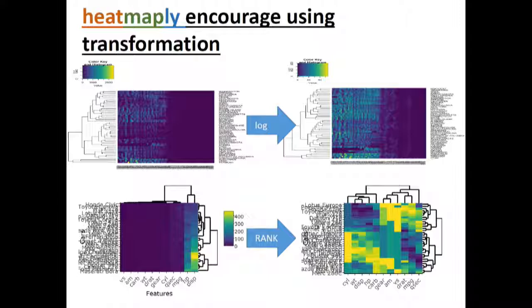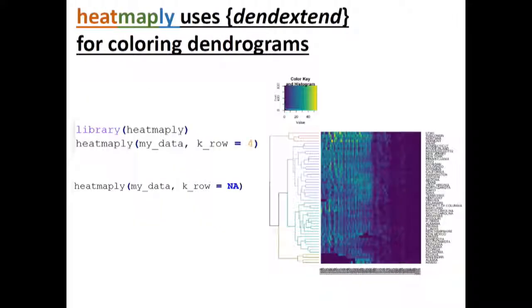On the lower part, you see an example of visualizing a matrix with very different types of variables of columns. And there what I did is I used the ranking for each column, and that way I was more able to see, this is mtcars, I was more able to see that there are two different brands of cars.